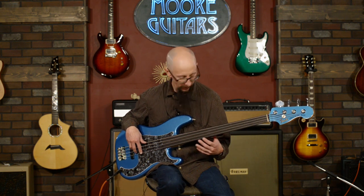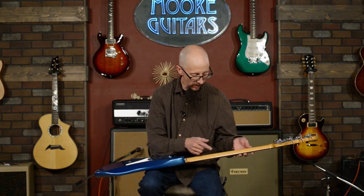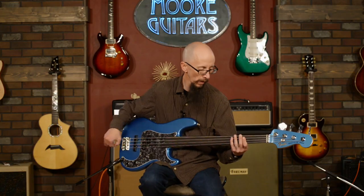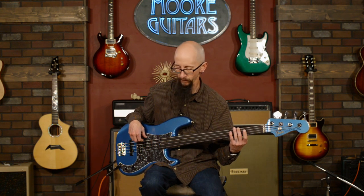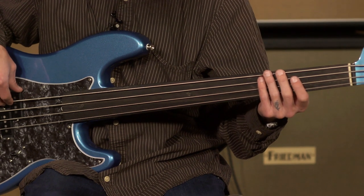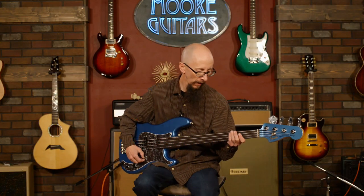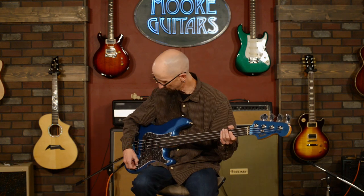The fingerboard feels really, really nice. If you're not a fretless player, don't fret — they've got you covered. The side dots are actually placed where the fret would be. Unlike a traditional bass guitar where the side dots sit in between the frets, this second dot on your E string is an actual G note. If I slide back to where the dot traditionally would be, it's slightly out of tune. You'll get used to it — it takes a little bit of time, but like any other worthwhile endeavor, you spend enough time with it and you're going to get it in no time.